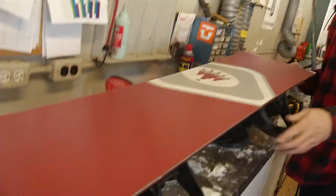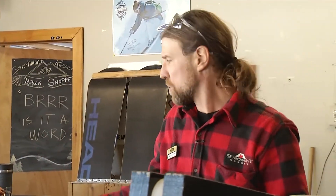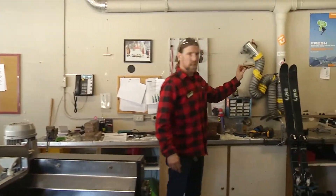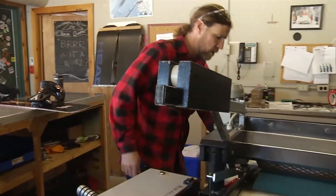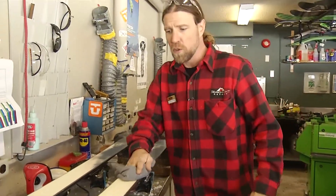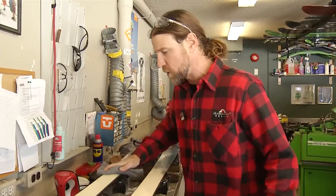As you can see, for a 15-year-old snowboard, it's looking pretty good — a little dirty, obviously, but that's what a clean, freshly waxed snowboard or set of skis should look like. Fast. The last thing I'm going to do to tune this board and get it ready to go out on the hill is tune the side edge. They sell a couple of tools made for doing this — some hand tools with different types of files and different degrees of bevel. This is going to have a two-degree bevel. I've already done the base edge with hand filing and I'm going to run it on this machine here. That's a little overview of what it takes to get your skis and snowboards cleaned up and tuned up for a good season and to be shredding fast on the hill. If you have any questions or need any work done, come see us in the Searchmount Tech Shop — we'll be here to help you out.